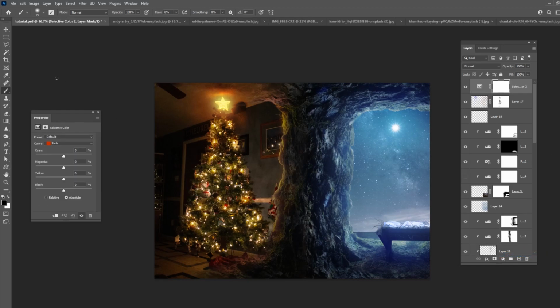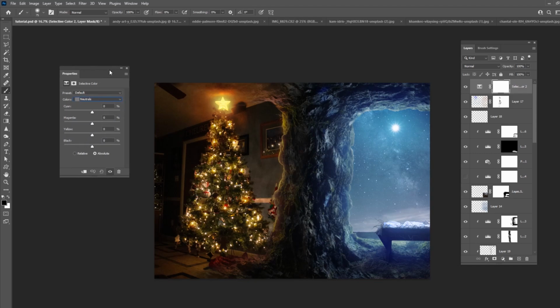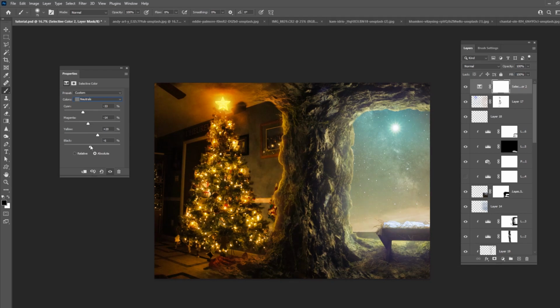But let's do a selective color. And let's go to our neutral colors. Let's start with the left side. Let's make this nice and warm. So we'll take out some cyans. We're going to add some yellows. Maybe take out some magentas. Like that. That is much, much warmer. It's probably too yellow, though. Okay, let's go to our yellows, and let's make them more red and more yellow. I don't know.